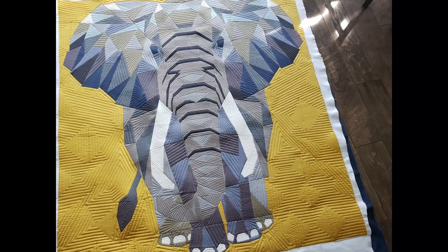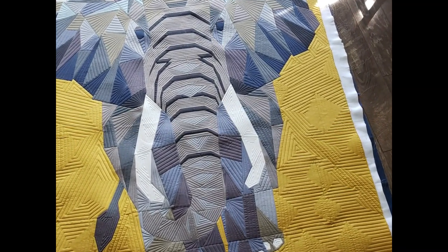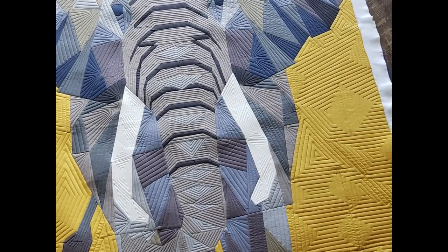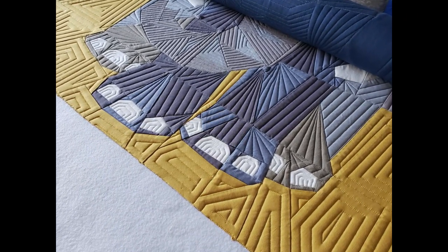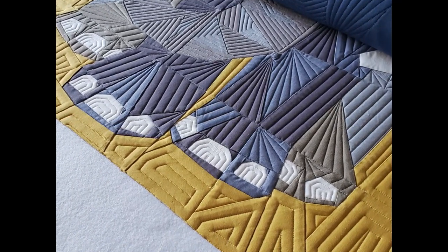So here are a few images of the quilt after I completed all of the custom machine quilting. I'm absolutely in love with how this quilt turned out. Like I mentioned, yes, it was a lot of work. There are a lot of stops and starts and thread color changes, but to create that abstract background with the gorgeous geometric quilting on the elephant himself was really worth it.